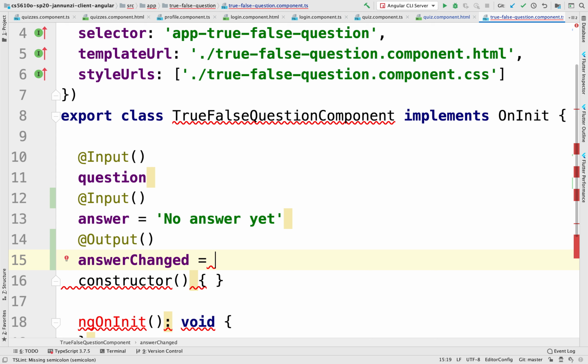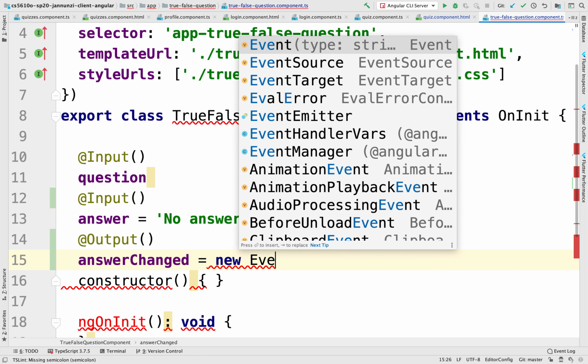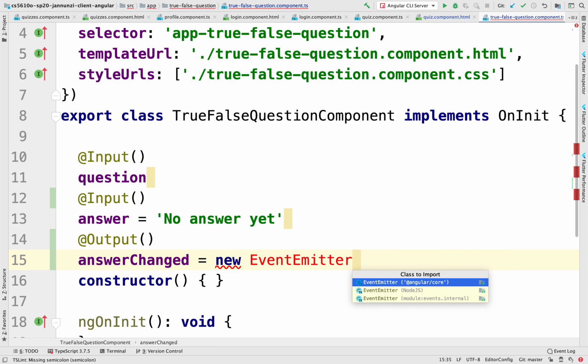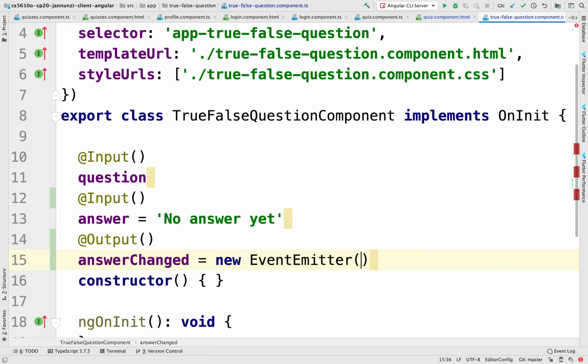And what we do is that the type of this output is an emitter. It's an event emitter. There it is, event emitter. Also this event emitter needs to know what you are emitting, what type of events. These events could be numerical, could be strings, could be dates, could be entire objects. In our case, we're going to emit just plain old strings.